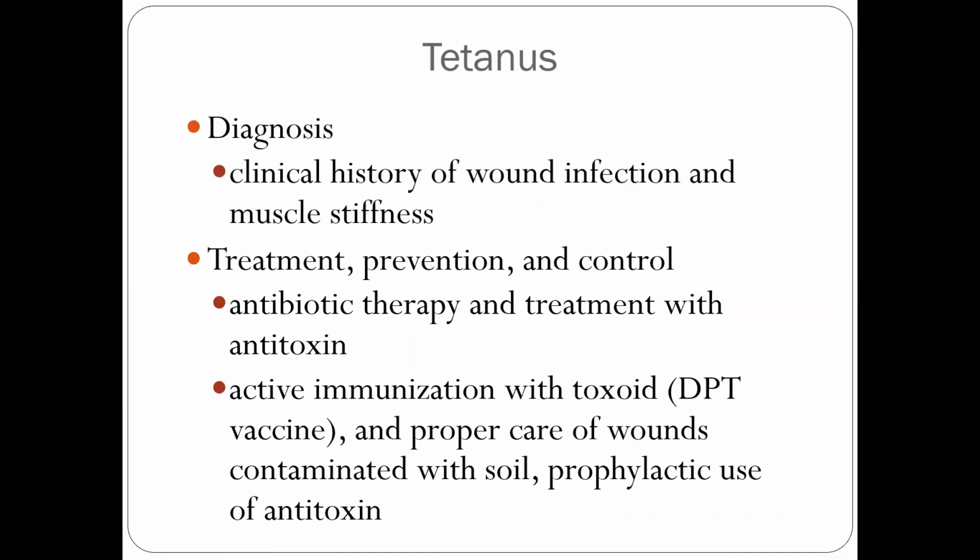But you should also know that tetanus should not be a problem in the United States because we have a vaccine. The vaccine is called DTaP: diphtheria, pertussis, and the T means tetanus. If you have had the vaccine, that should solve the problem, because vaccine is the most important way to prevent these bacterial infectious diseases. If you get tetanus without vaccine, there's not much we can do. You would have infection and muscle stiffness. The only thing we can do is a combination of antitoxin and antibiotics.